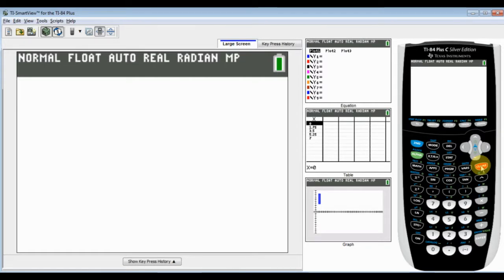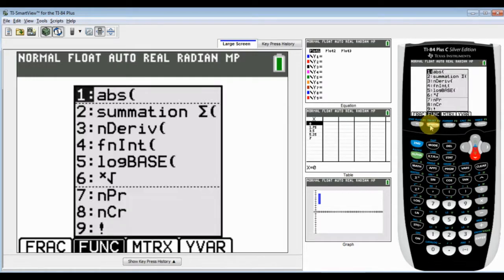What's the derivative of x squared? 2x. If I evaluate the derivative at 1/2, what's the derivative of x squared evaluated at 1/2? 1. Okay, I'll show you how to do this on your calculator. Please don't do it right now, just watch me. I'm looking for the function called nderiv. Alpha f2, nderiv.